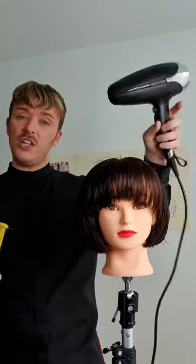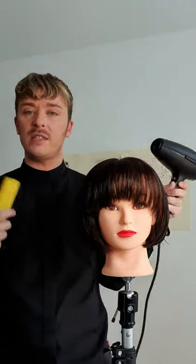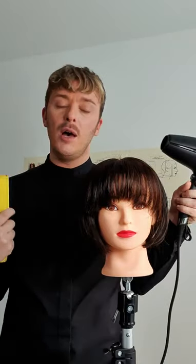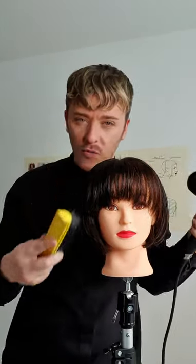I'm working with a GHD dryer today. As you'll see, I'm not wearing a nozzle attachment. I don't always wear a nozzle attachment. Sometimes I do, sometimes I don't. More often, I don't, because I like the hair to move in its natural way. I don't necessarily want to over blow dry it, over push it, because I want to see how the client is going to look when the client dries it.